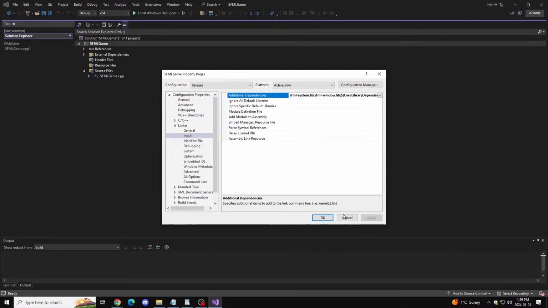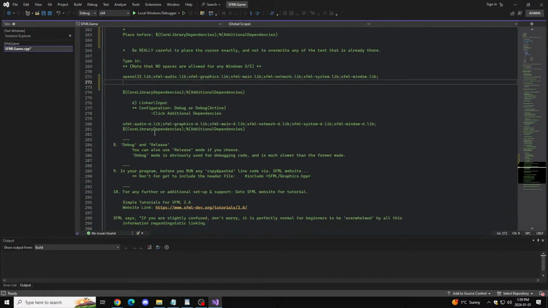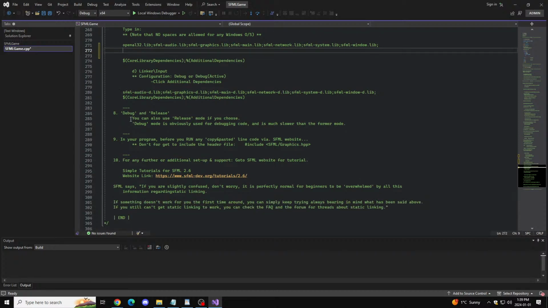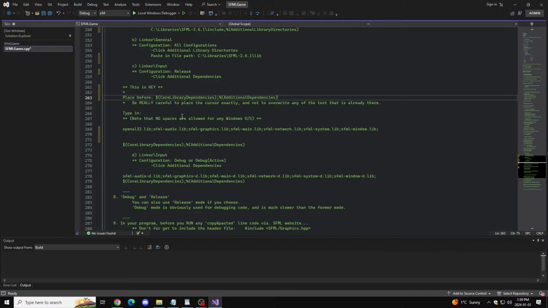Alright? I'm going to cancel it because I don't want to save it by accident. Okay? So you're going to need to type in... So we're doing release right now. Where is release? Release. Okay? That's why I put these notes here. Be really careful to place the cursor exactly and not to overwrite any of the text that is already there.